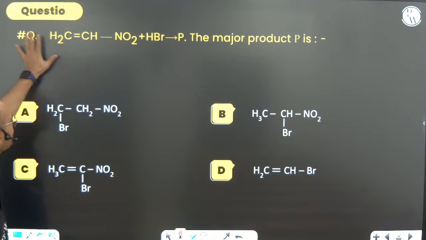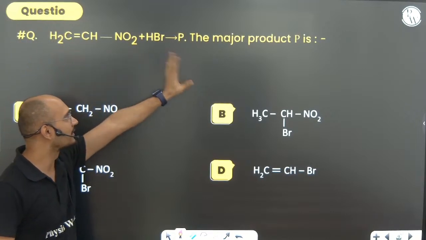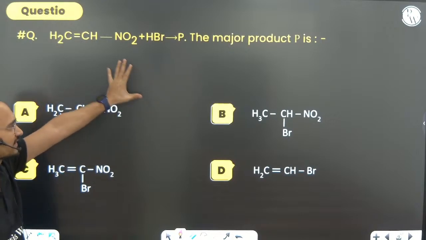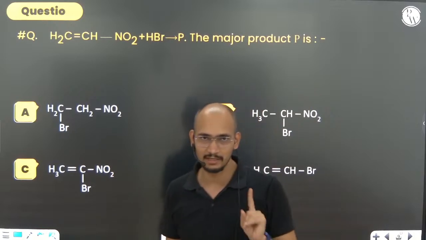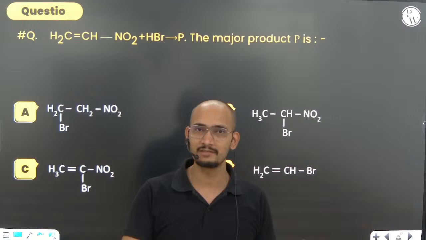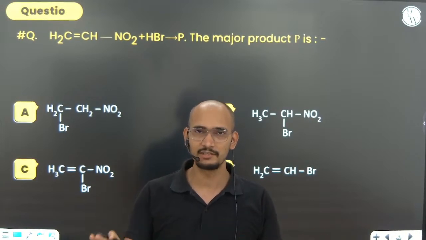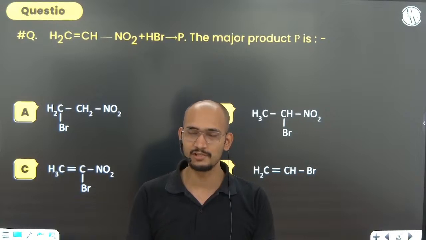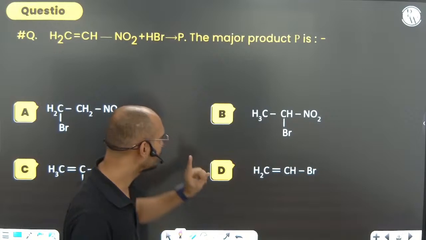Okay. Now you can just study here. CH2=C(double bond)CH-NO2 with HBr giving P. The major product of this reaction will be? Students, whatever extra questions there are, please post them in the chat box after my session is completed. You can put the questions with the timestamp, and I will answer you later also if you have any question.